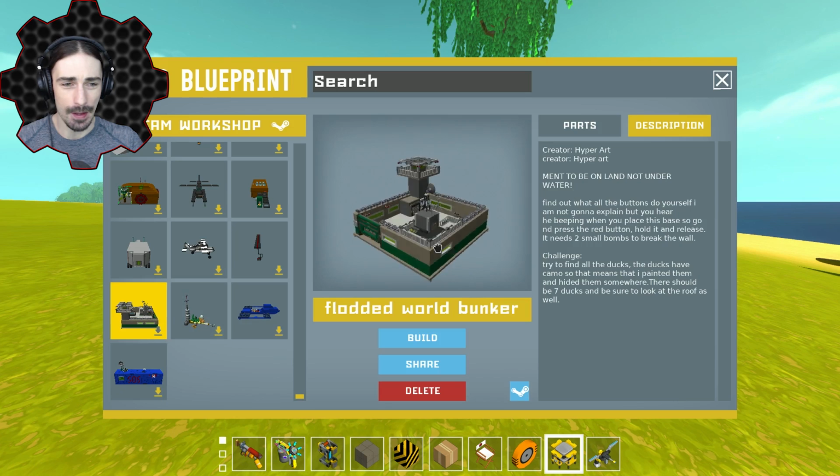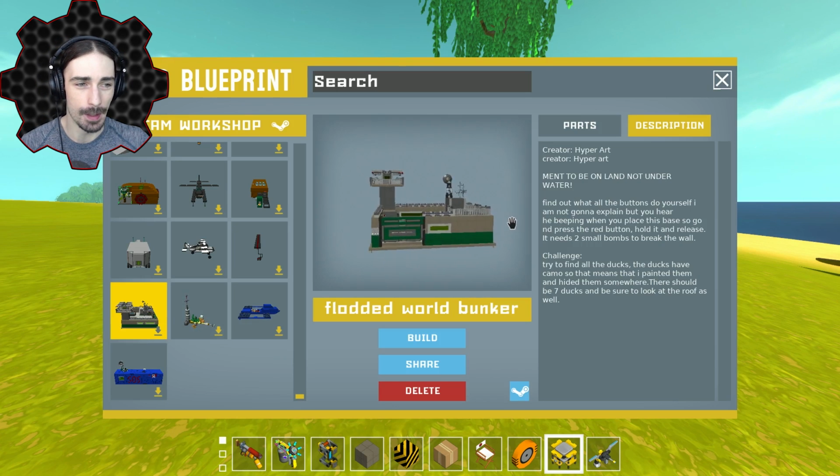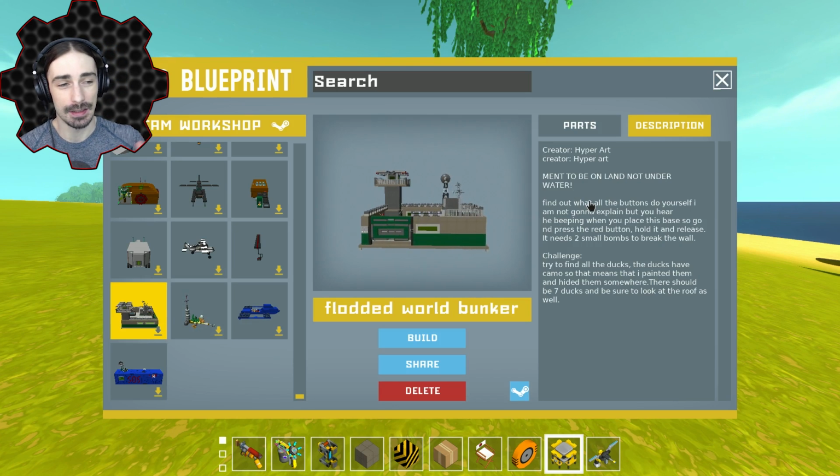But anyway, I've received this submission here, which is a bunker, meant to be on land, not underwater. So apparently there's a lot of buttons and stuff that we can find out what everything does. And apparently there's a bunch of hidden ducks in it as well.